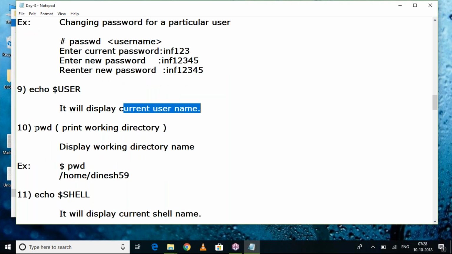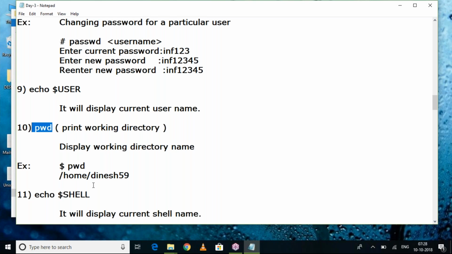pwd prints the working directory name, present working directory. Some people say print working directory. What is the use of this command? It will display the current directory name.